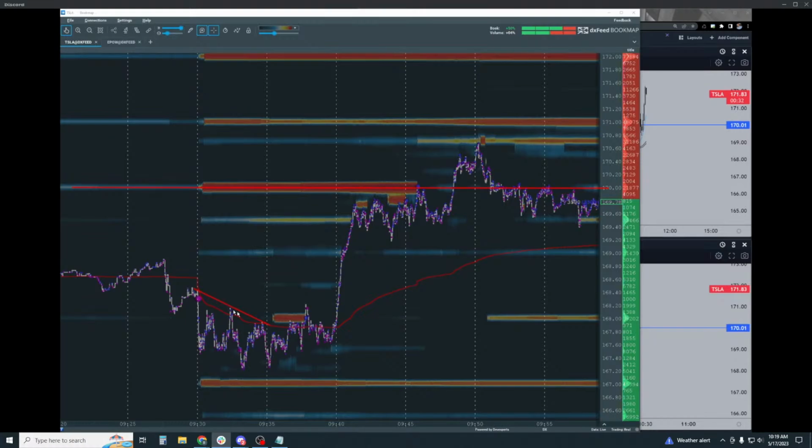So at this point, we make lower highs, lower lows. Don't start looking too long over here on dips unless you start having a reversal. Where do we start having the reversal? The reversal happens when we start forming higher lows. So we can see that we pass from lower highs, lower lows to higher lows and higher highs. And at this point, we go on the day from red to green. So this is what we call the shift, okay?